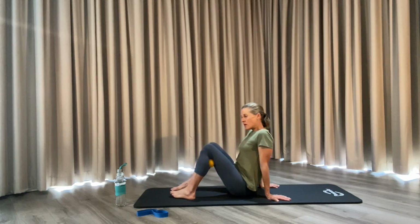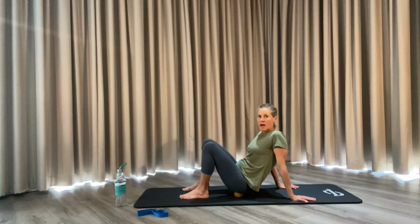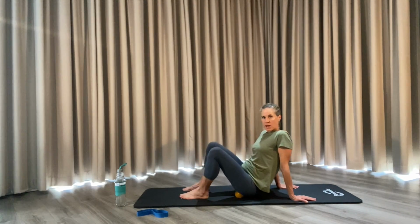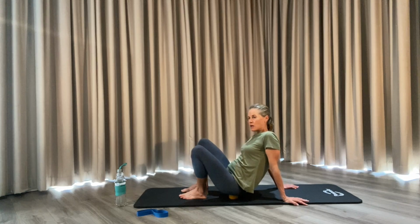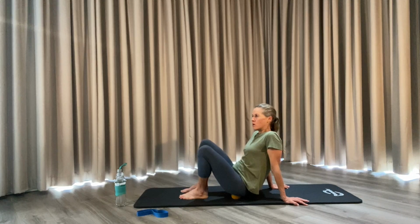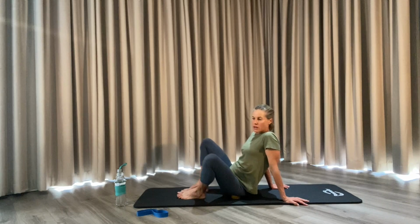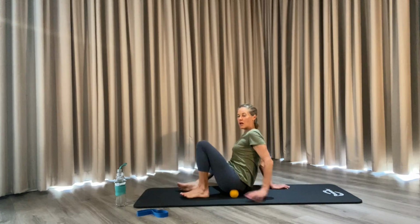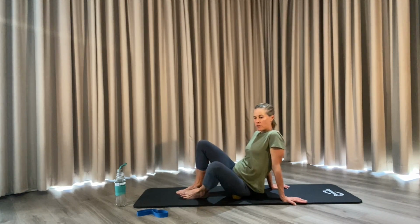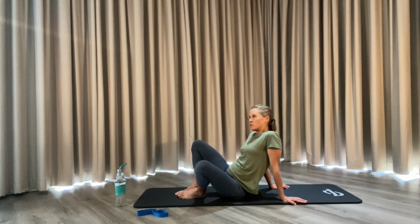Good. Taking the reflex ball, you're going to position it under the glutes, and I want you to massage under the glutes, under that buttock. So the same leg we've been working, just focus on that side of the leg. Massage forward and back, and side to side. So working a little bit the glutes on the lateral side of the leg. Remember, the glutes are the biggest muscle group in the body. So just a nice big range of movement here, releasing the lateral side as well.